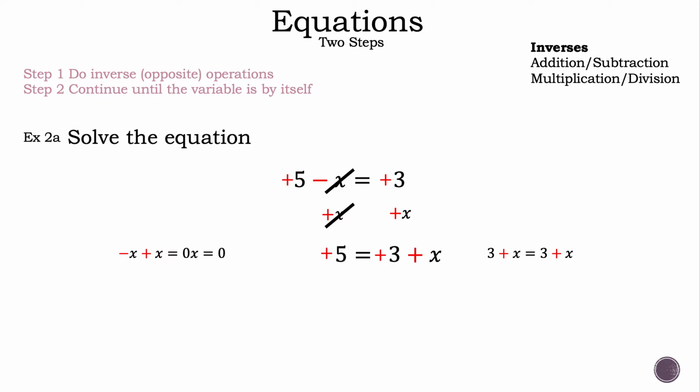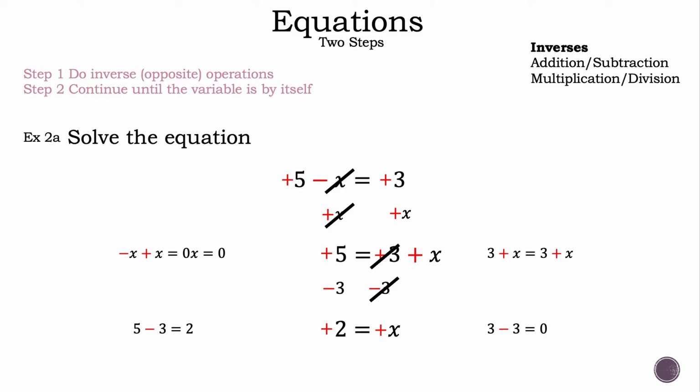Let's write down what we have so far. We have positive 5 is equal to positive 3 plus x, and we're going to get rid of that plus 3, or the positive 3, to get x by itself. As you can tell, we have a positive sign, so the inverse of that is subtraction. So we're going to subtract 3 from the right hand side, so 3 minus 3 is 0. So those numbers cancel, and we have to do it to the left side as well. 5 minus 3 is 2.